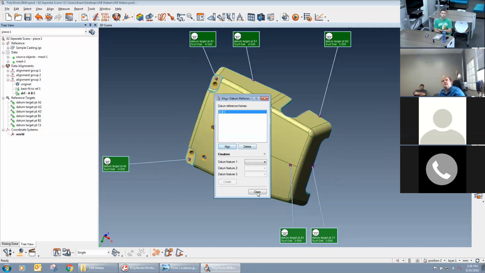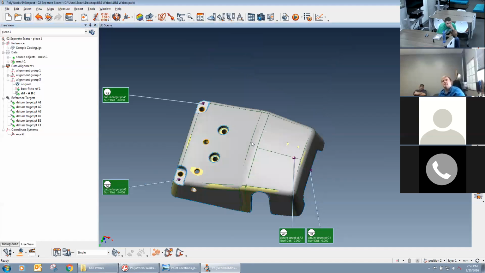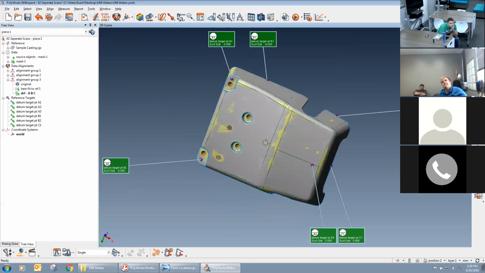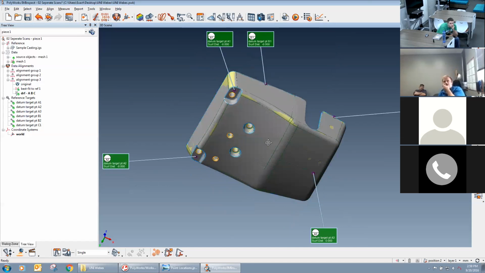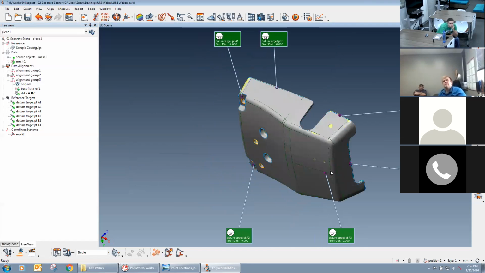There we go. I'll close this alignment direction box, and I'll show the data again here. So looking here, all my A points read 0 deviation. So they're resting perfect right at those locations. Same with B, same with C.